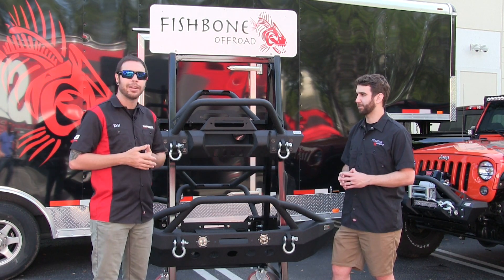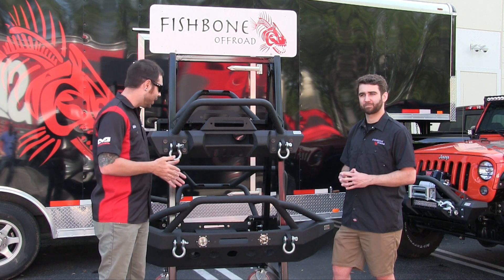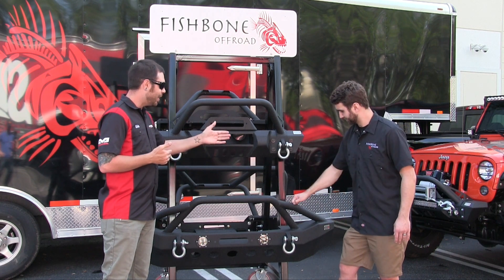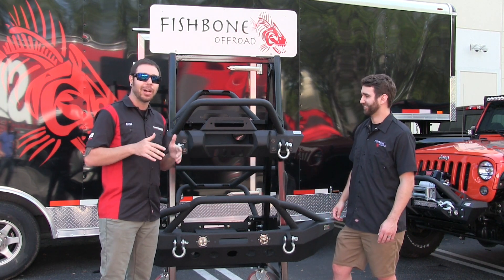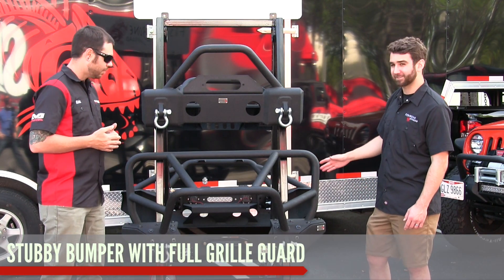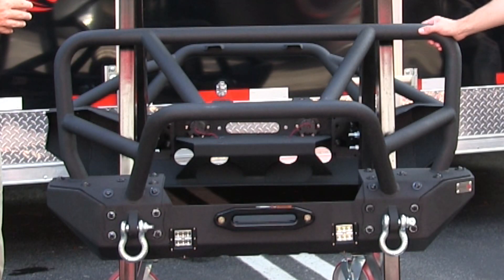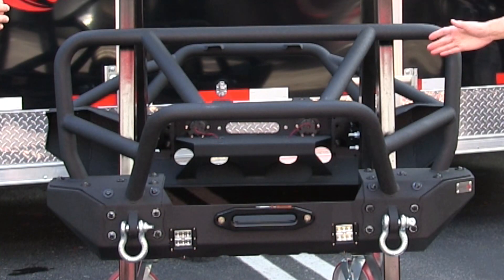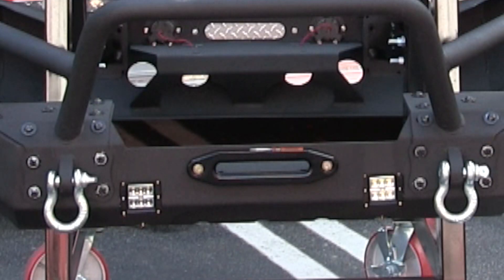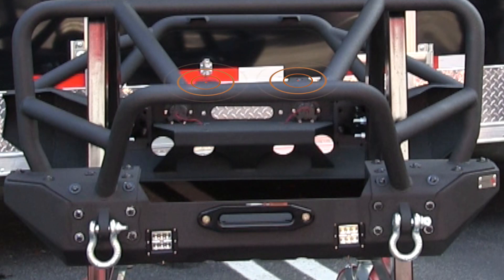There's a lot of value here — definitely a really high quality bumper. It might not translate so well on video, but I'm standing next to them and they've got it on this Jeep next to us — these things are rock solid. Next, let's take a look at our stubby bumper with the full grill guard. It's definitely an eye-catching, head-turning design that gives you a lot of front protection. This one also includes a winch mount, LED cube lights, and auxiliary light mounts — D-rings included in the box.